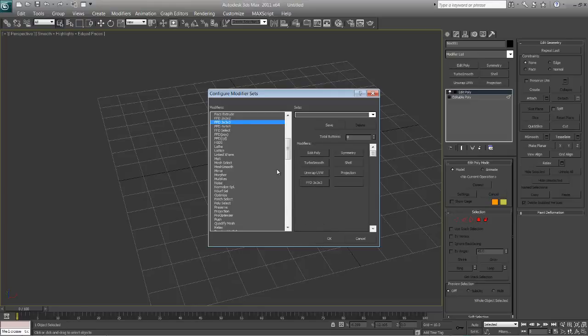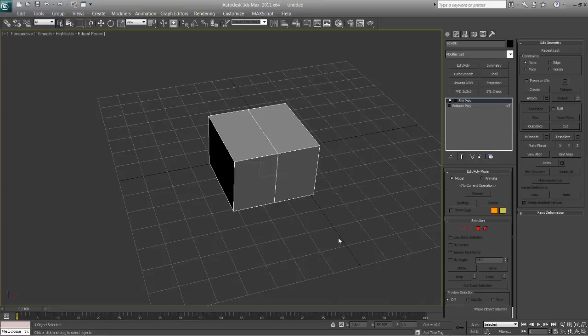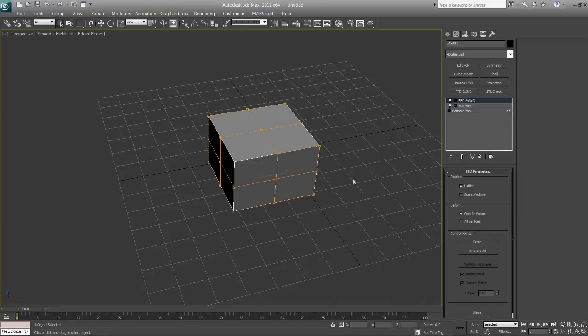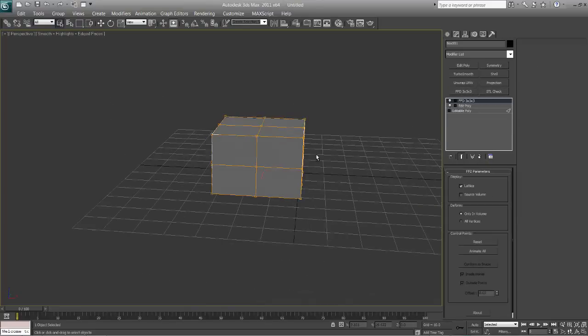So, you know, one more really quick one. Let's say I use... that's another good one, Spherify. Or STL check. That's a good one. So I'll grab STL check, and I'll just drag that right over here. Now I'll press OK. So when I press OK, then you'll see the new ones. And I can just click on them, and it adds it on top of the stack.